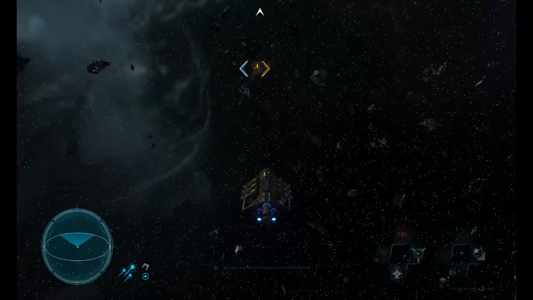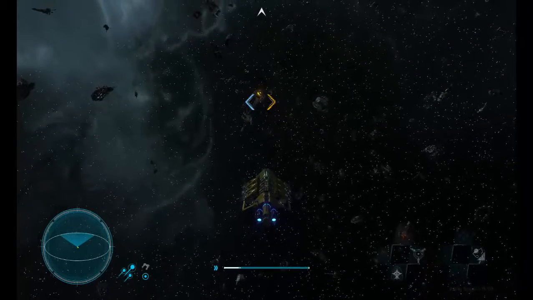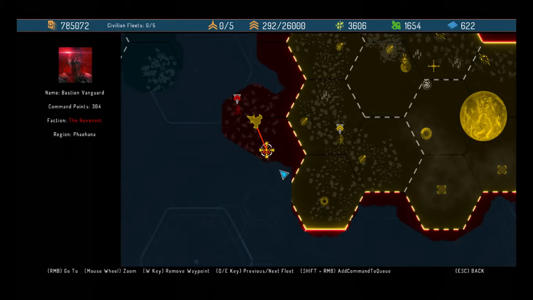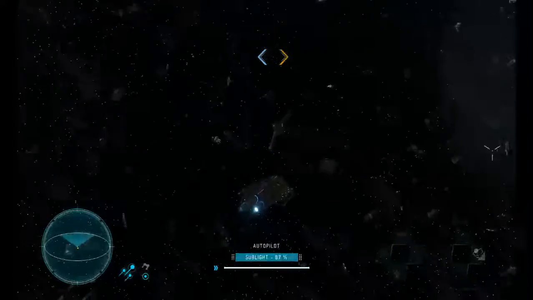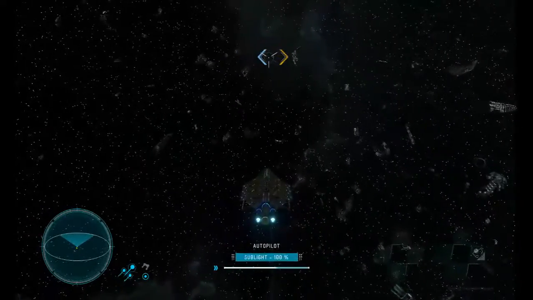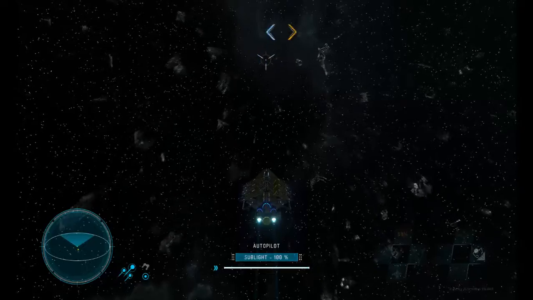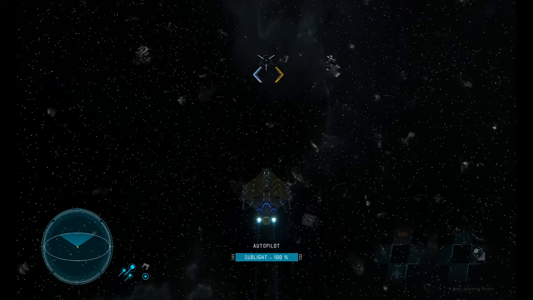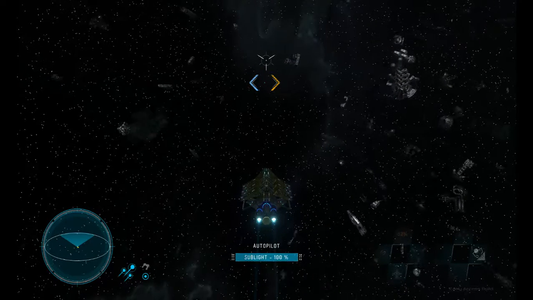What's that? It's on the map, right. Here we go. What's this? What fleet value? 304. What, I don't know what our fleet is. So we're going to go off up here. Engaging sublight. We're entering enemy territory. Yeah, we know that. We know.